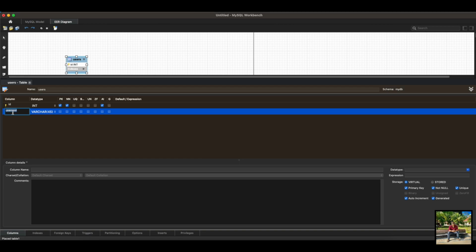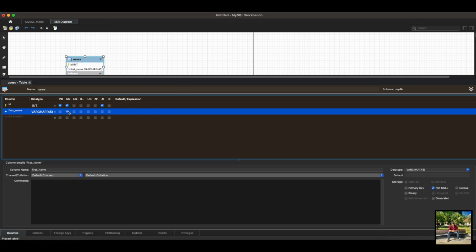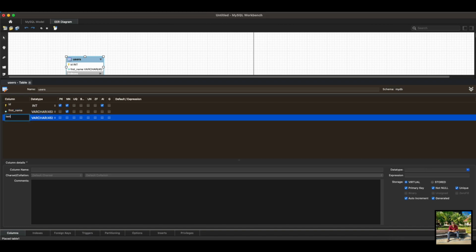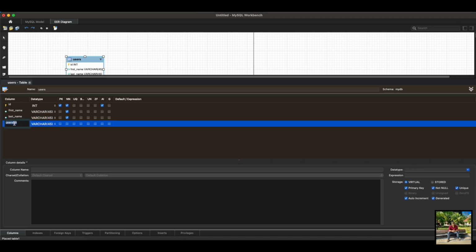So I can have something called first name, then I can make it not null, then I can have last name, I can have not null, I can have something called status.